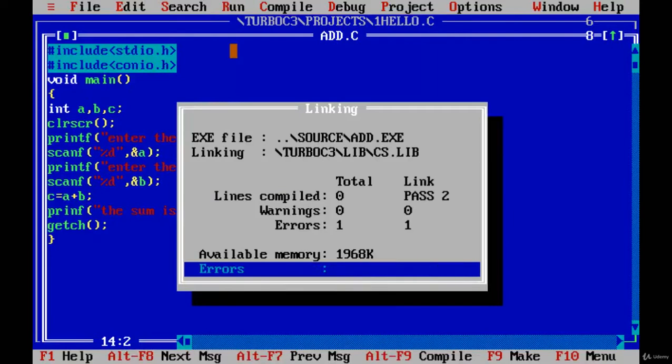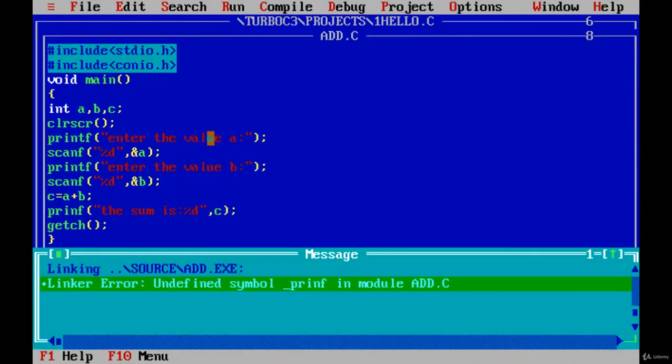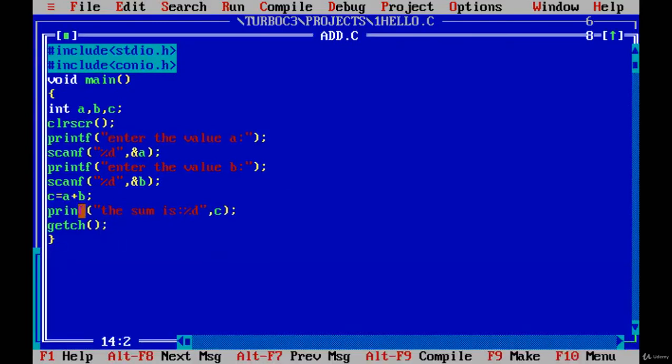Just see here, this is where I wrote printf. While linking the program, I already included stdio.h. In this stdio.h library, all the predefined functions like scanf and printf have their names declared and the functions already stored. Whenever you write printf, after compiling, the linking looks for the files already present in the library. But the function we have written is not matching the function that already exists, so that's why it's showing an error.